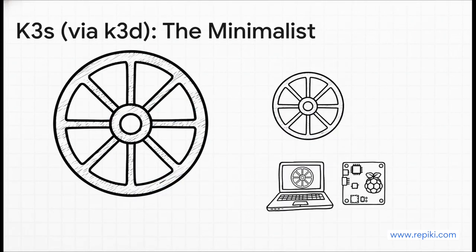Now, what if performance and efficiency are your absolute top priorities? Well, then you need to meet K3s. This is a super lightweight, fully certified Kubernetes distribution. We're talking the smallest footprint of them all. It's usually managed by a tool called K3D, and it does some really smart things like stripping out non-essential features and swapping the standard database with SQLite for single-node setups. It is the perfect choice if you're on an older machine or for anyone who just needs to squeeze every last drop of performance out of their hardware.